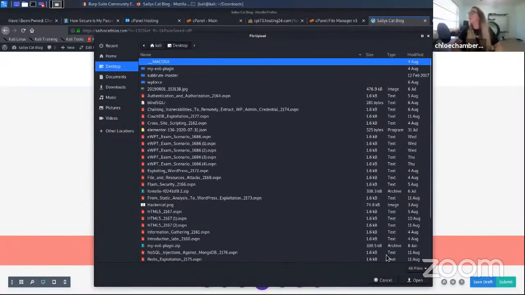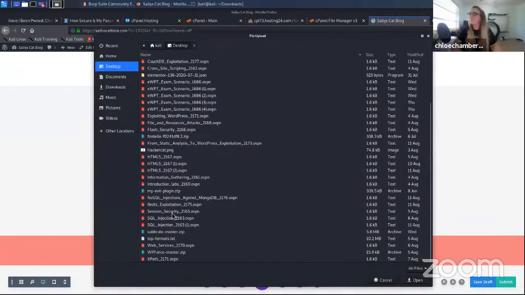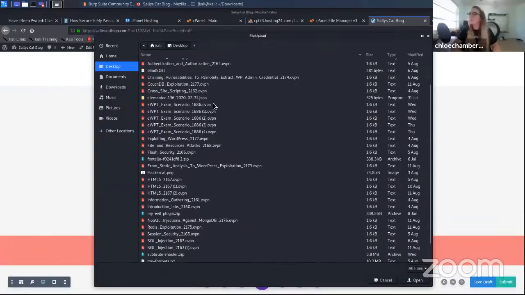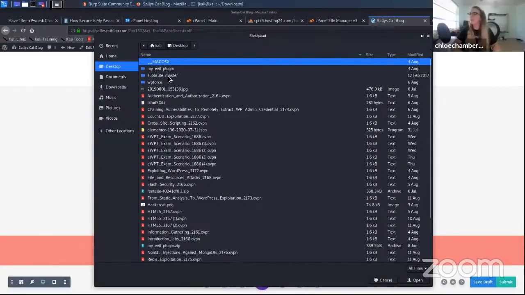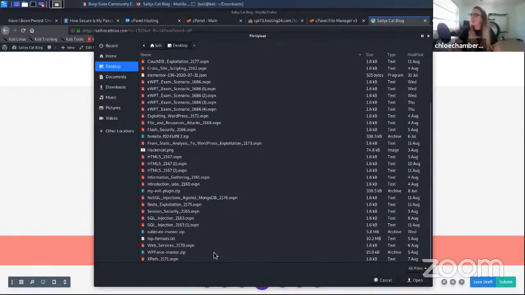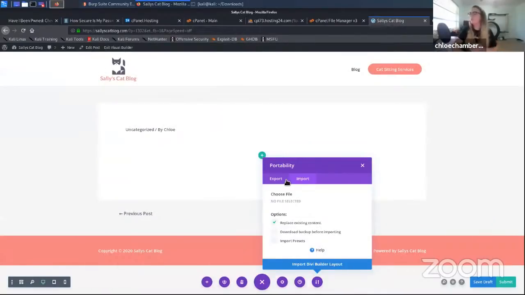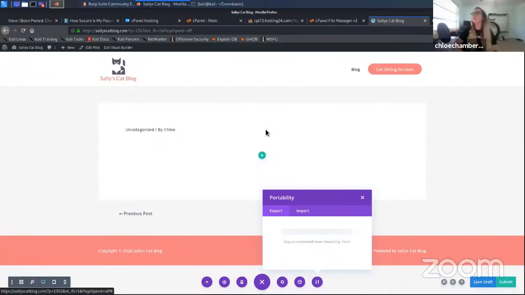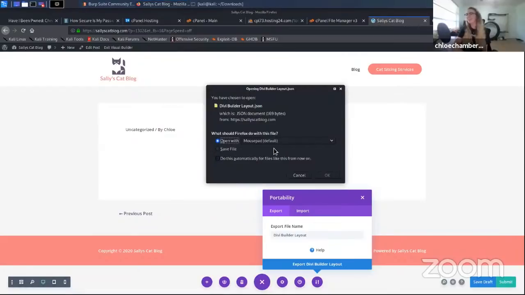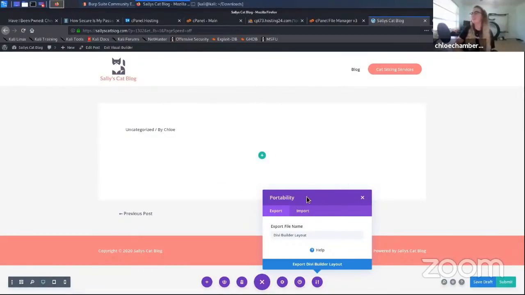Desktop. Should be in here somewhere, but it's not. Okay. So what I'll do real quick is I'll just export a JSON file from this. What it says is going to take a minute. Please be quicker. Save file. We'll just use this for demonstrations.